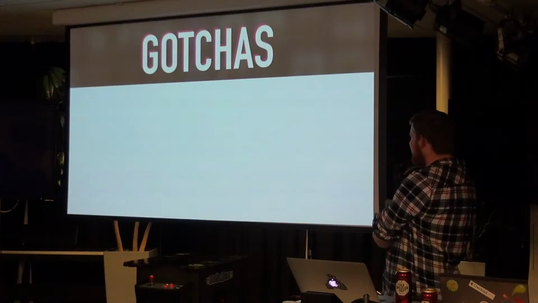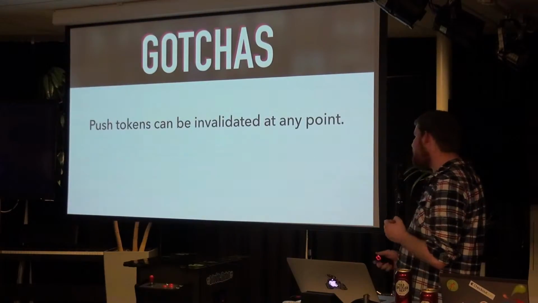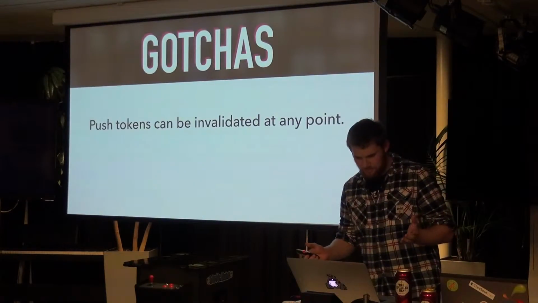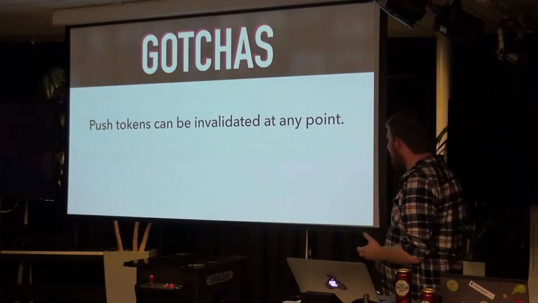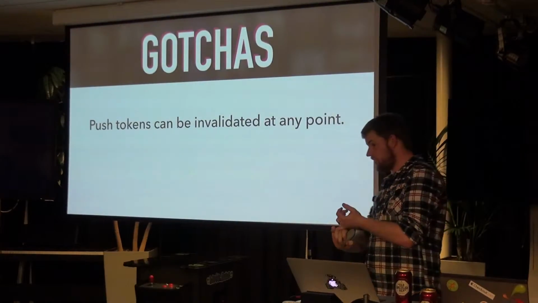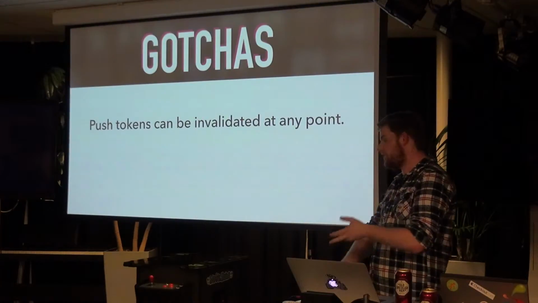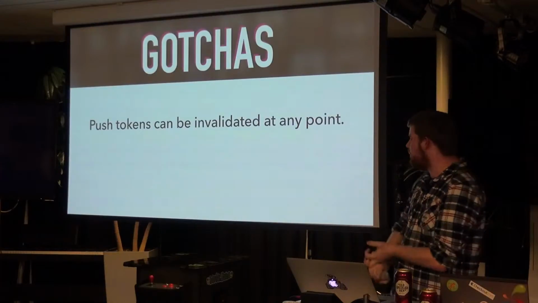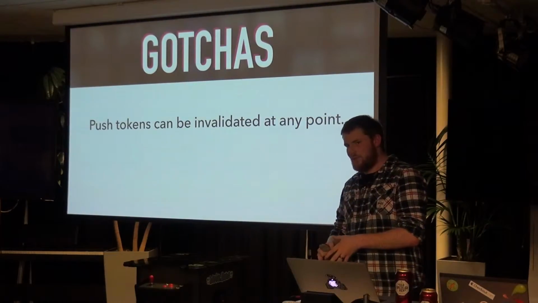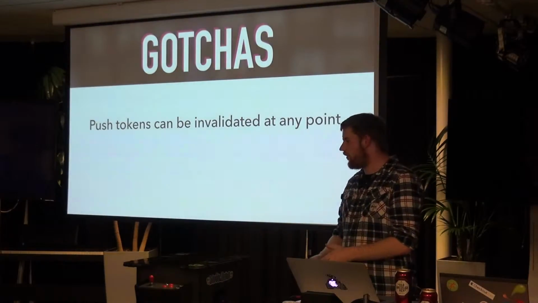So let's talk about some other gotchas, and these are all iOS-based gotchas. Push tokens can be invalidated at any point. Bold comment, but in reality they kind of can, because when you reinstall the application, your token might change, depending on how much time has passed. When you update iOS, your token might change. When you restore your phone, your token might change. There are lots of different things that can happen that can make your push token change, and you can't rely on it.